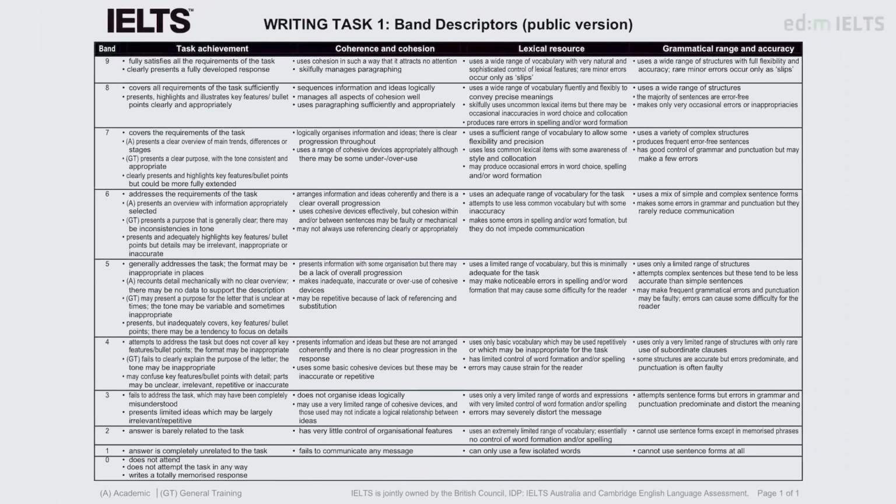When you're scoring it, you shouldn't be just guessing. If possible, you should use the band descriptors. And by that, I mean the public version, which is the one available to everyone, because the public is you, the public is me. We are the public, normal people. And make sure you've got the writing task 1 rather than the writing task 2. It's a little bit small on the screen when I'm looking at it. At the end of this video, I'll kind of zoom in. So if you're on your phone, it might be better to print it out, or, if possible, use another device. Anyway, let's begin.